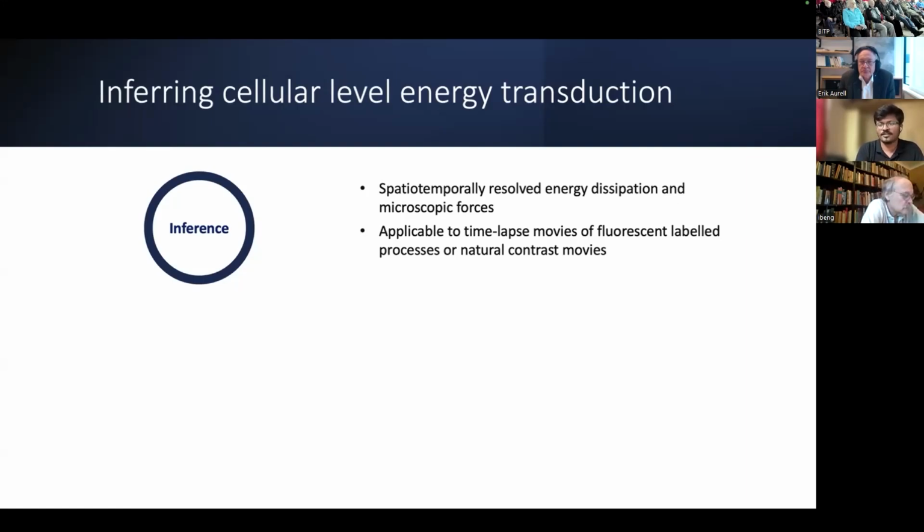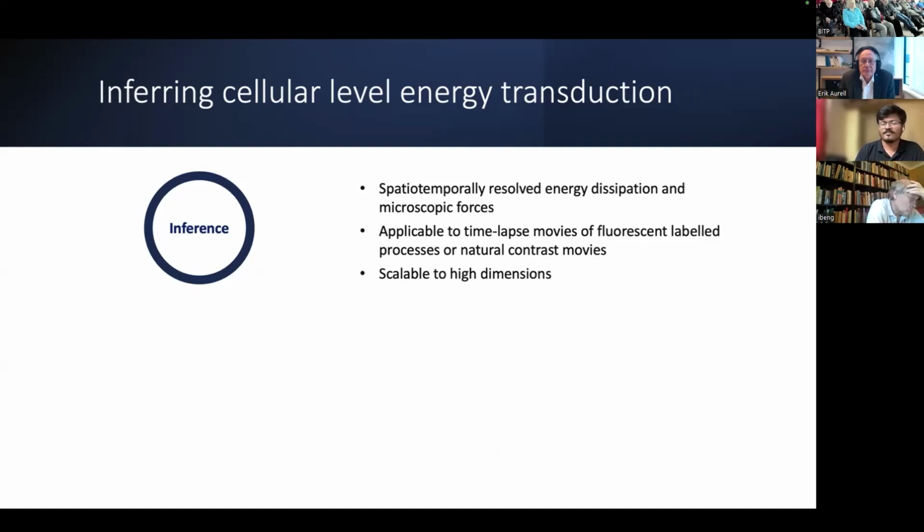You don't have to put a tag, or experimentally probe the system. You can just let the cell do what it is doing and make a movie of that. It's still minimally invasive, but very minimally invasive. Then you use that data and convert it to an estimate of dissipation. Of course, there are systematic lower bounds imposed by the experiment because you're only able to see the membrane fluctuations. You don't see anything else happening underneath. So your best estimate comes from the time series you have access to. But still, it gives you a very good estimate of dissipation.